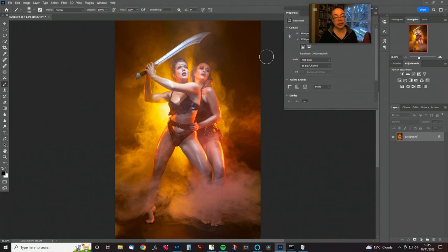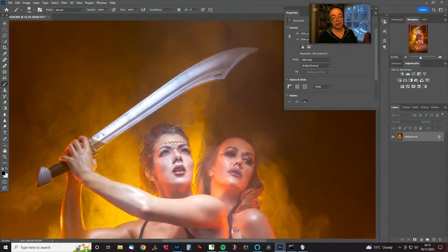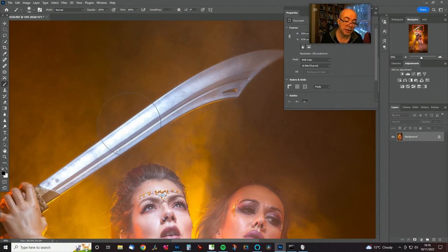Now here's the hard bit — this is a practice sword, designed to have roughly the same weight and balance as a real sword but made of plastic. To get the same weight as a steel sabre, it's very thick, which means it doesn't actually have an edge. But if we think about what a straight sharp edge would look like compared to this rounded edge — on a sharp edge you'd see a linear progression of tone rather than the gradual gradation you get because it's rolling around. So we can just draw one — and I think that's the easiest way I've found.